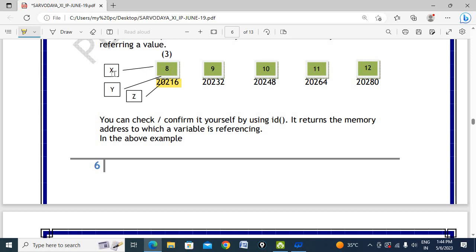Because if you change the value of x, then x will not refer to the same location, it will refer to another location. You can confirm it yourself by using id. It returns the memory address to which a variable is referring. In the above example, when you check the id of x, id of y, id of z, they will show the same memory location. So in Python you can practically check it.